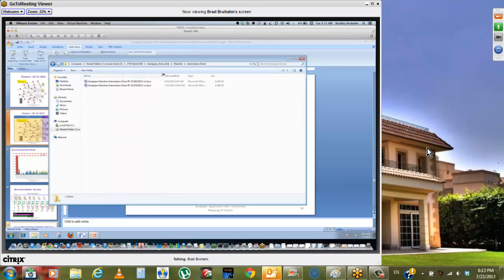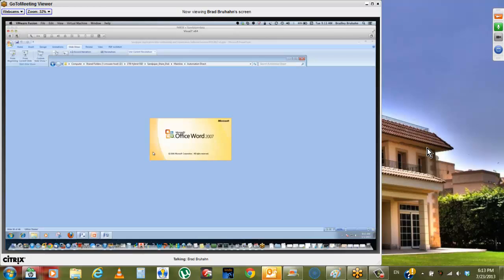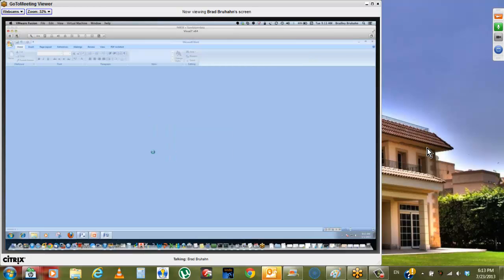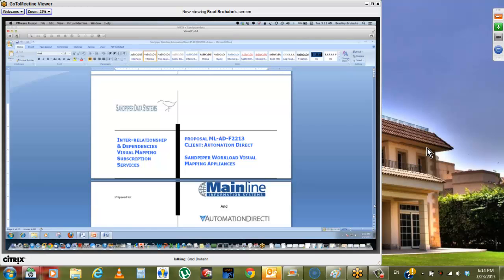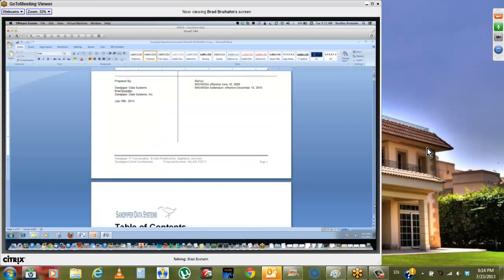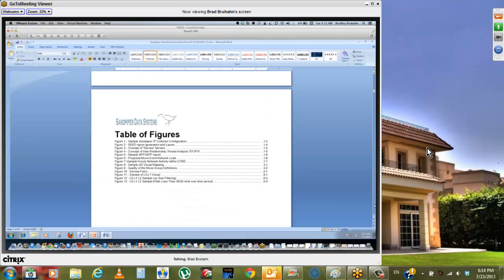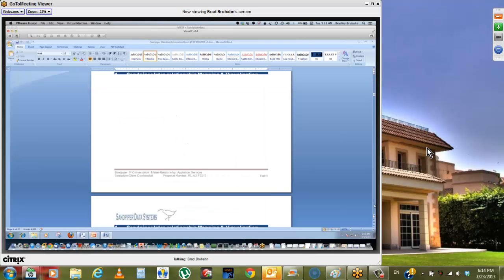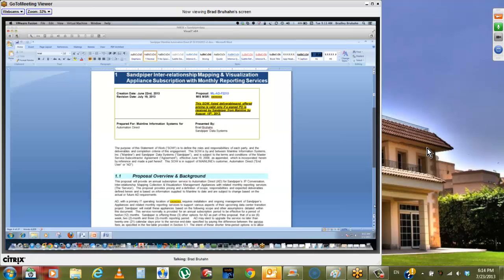Yeah, every one of our customers wants it to be customized to them in some manner. So the hospital wanted us to customize it to the hospital, for example. But yeah, for banks, now this is a manufacturing company. What we've done here, for this particular manufacturing company, is give them a proposal.